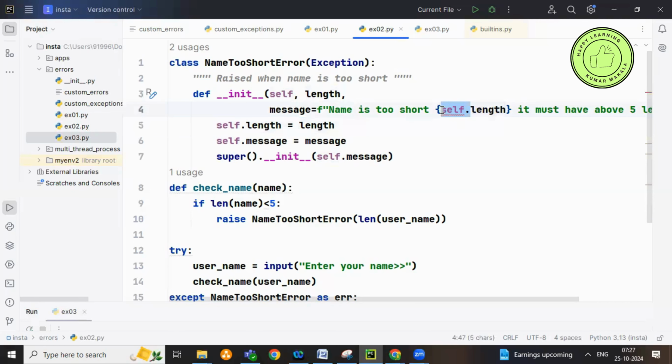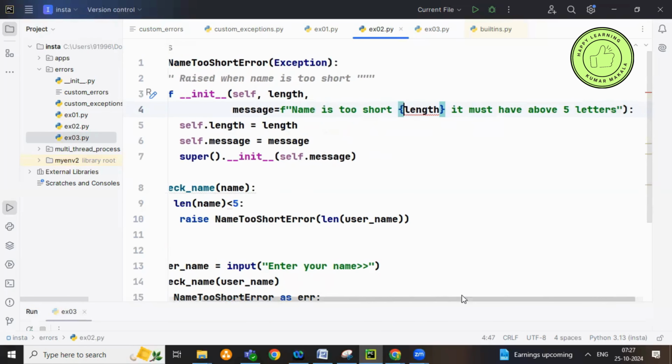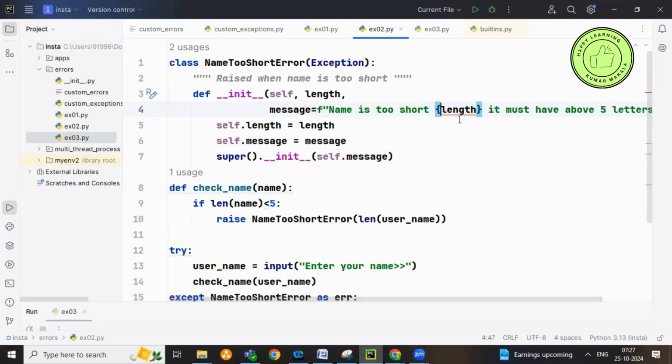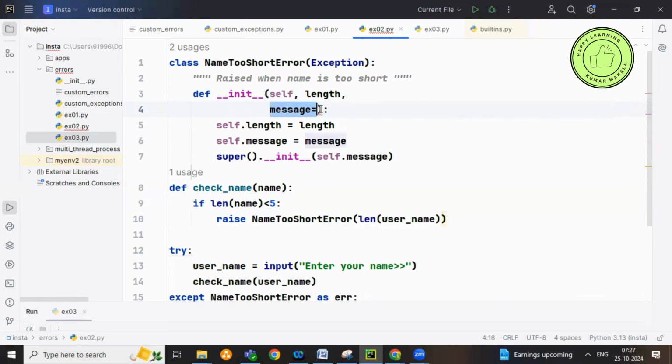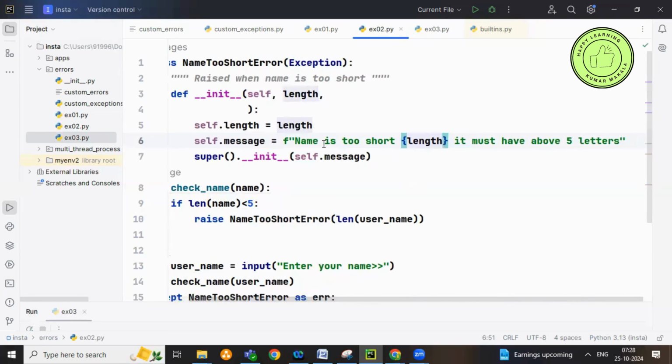Or you can pass the length. That's okay. Anyway, length is coming out, right? But at this point, length is not known, and it is not happy with this. One second. What we can do is, instead of writing static, this data can be written here directly. Even the message is not required, since we are constructing it here as well. Directly say name is too short, for example. Here, length is known, correct? You got it? This way you can write.